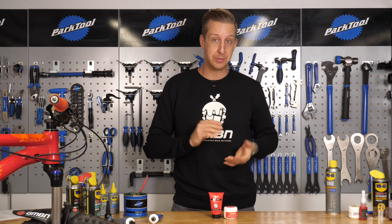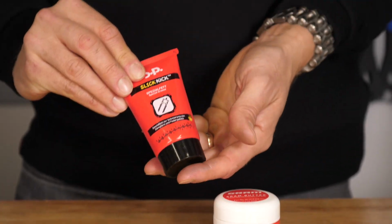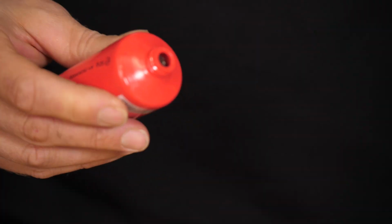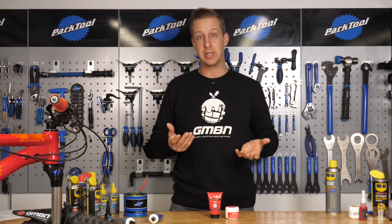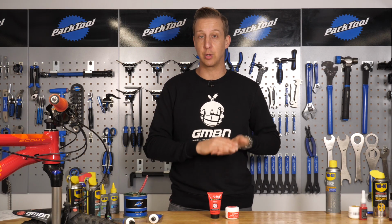Assuming you have some sort of suspension fork or shock on your bike, you're going to want some kind of suspension based grease. Now they're quite specific because they're very thin and very slick, and you'll use these typically in areas like under the fork seal. So it helps create a barrier against the water getting in there and obviously keeps the fork running smoothly. Make sure you get a decent one and make sure it's compatible with your suspension fork.